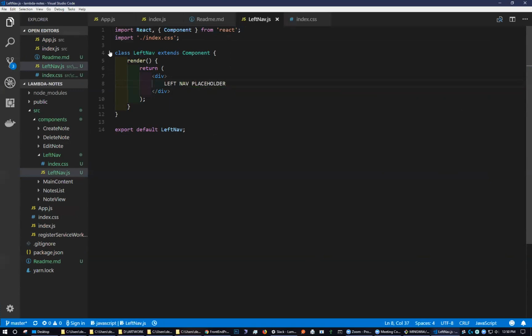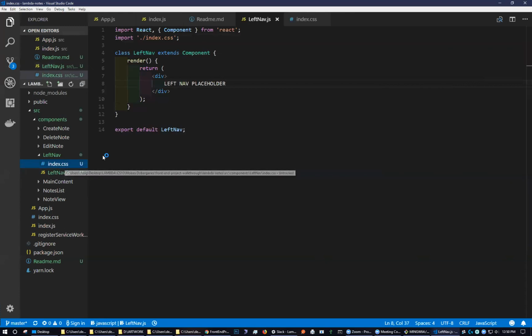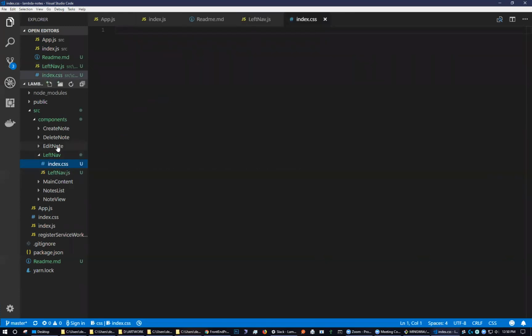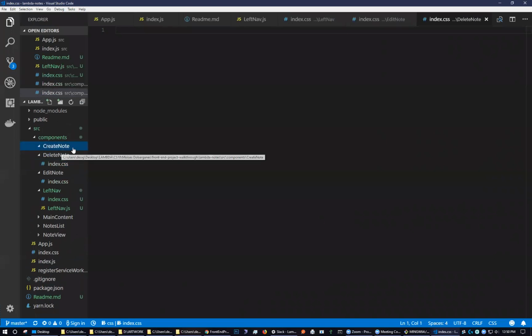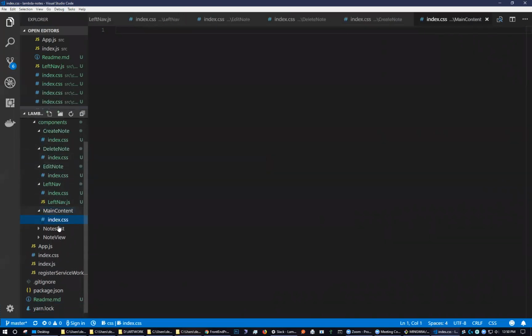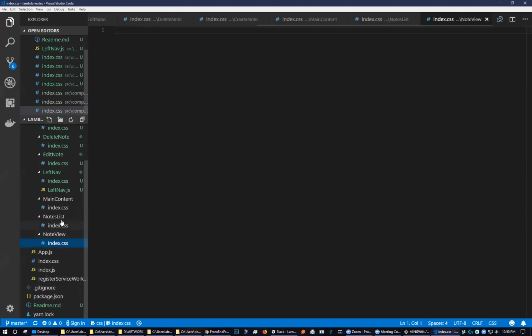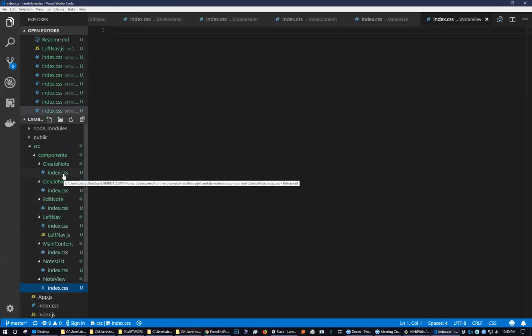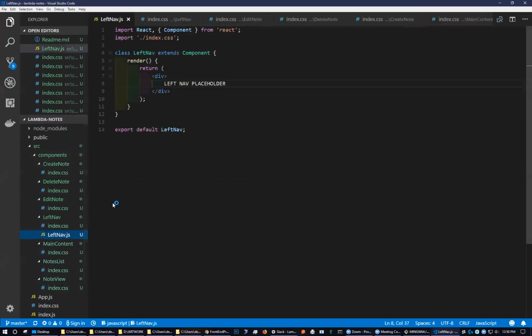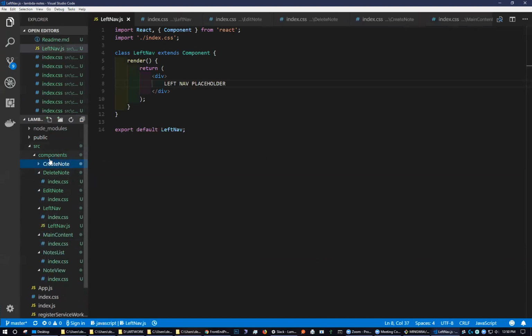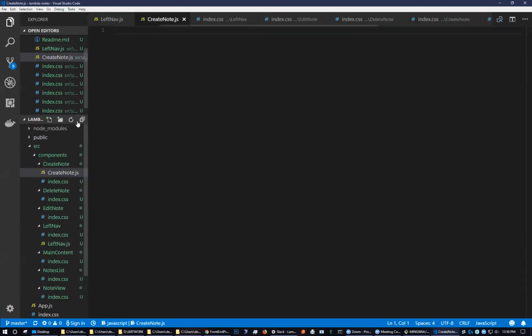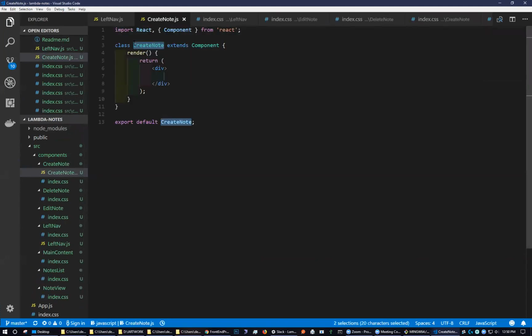All right. And so I'm going to do the same for every other component. I'm basically going to have an empty index.css inside. I just copy pasted my index.css. So that every one of them, if I decide that I want to use custom CSS for each one of them, I can. And I may not do it, right? And in every one of them, I'm going to make a new file. So create node is going to have create node.js. And in here, RCC tab. Done.